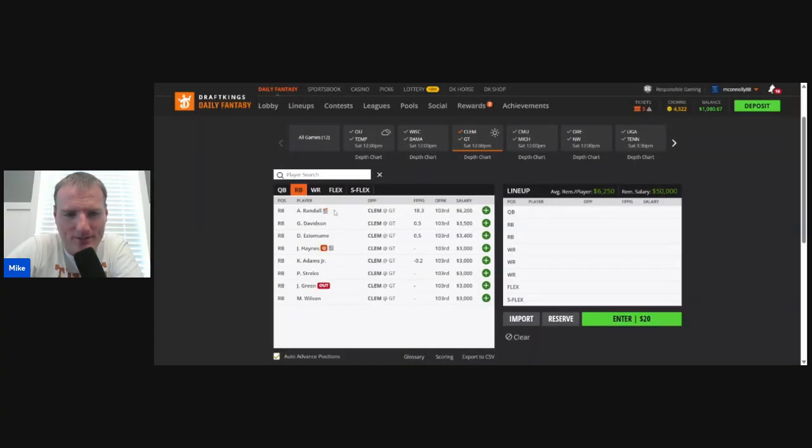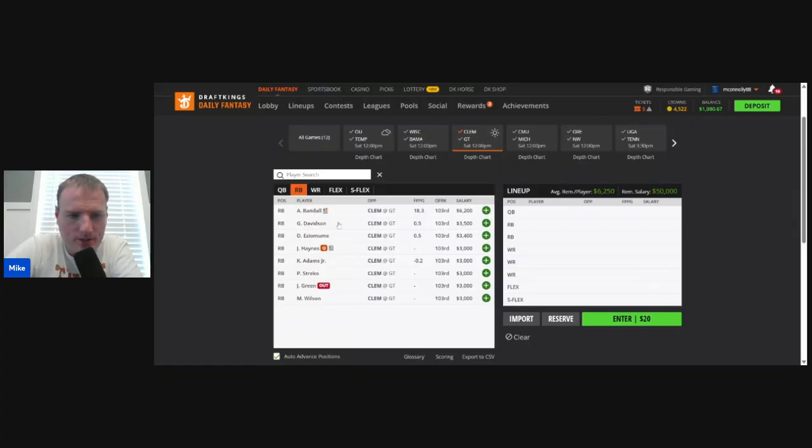And I feel like they're kind of, what's the right word here? Reluctant to make him a workhorse. They really want it to be Davidson or Azumame, but neither of those guys have been good so far this season. And so it's kind of Randall by default. I'm not interested in Randall in DFS, even though I do think that the workhorse running back role for Clemson has been one that's been very lucrative. I'm not sure that they're all in on making him that workhorse.